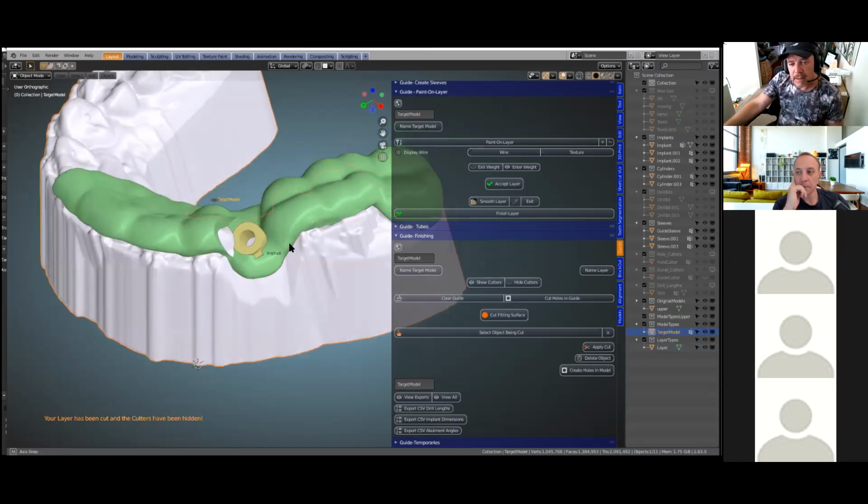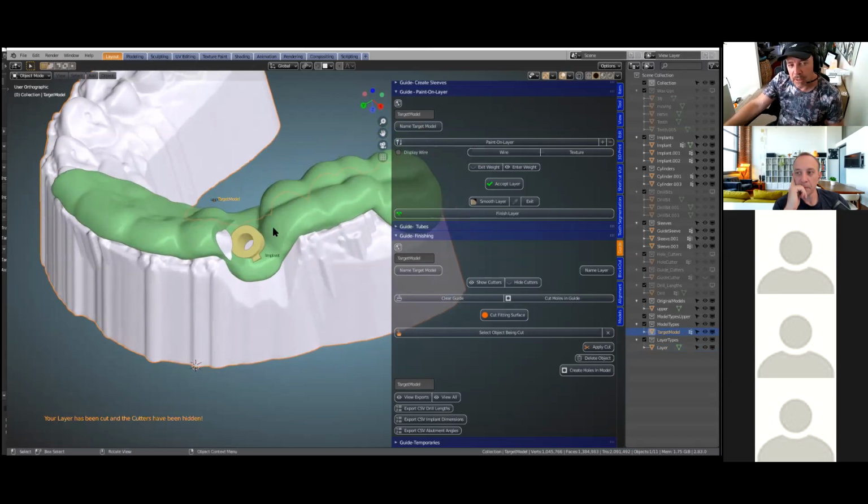So this is something you need to be aware of, because it's like A minus B. If it's A.01 minus B, it's not going to work. And then we're going to go cut fitting surface, and we'll just wait for that to trim.